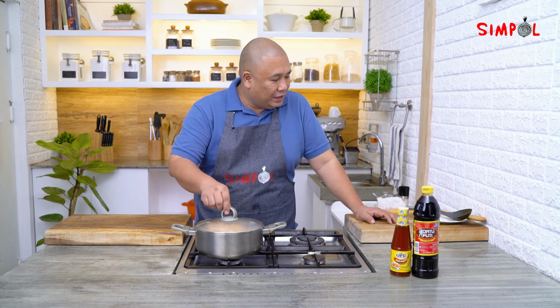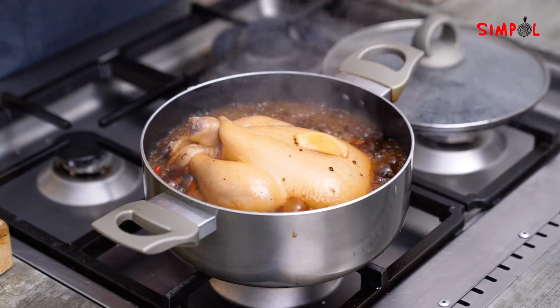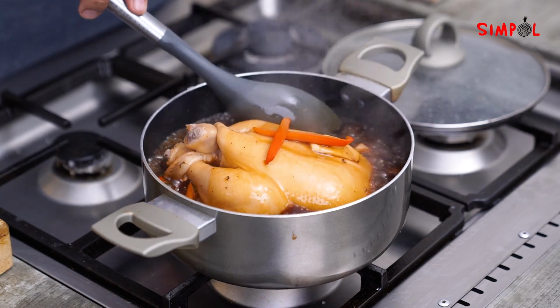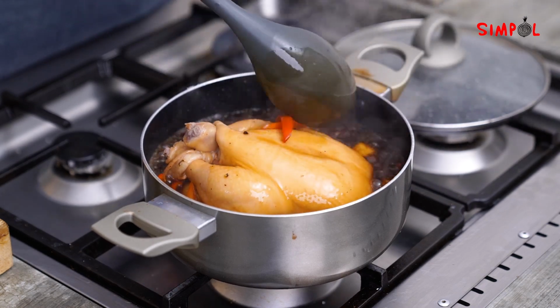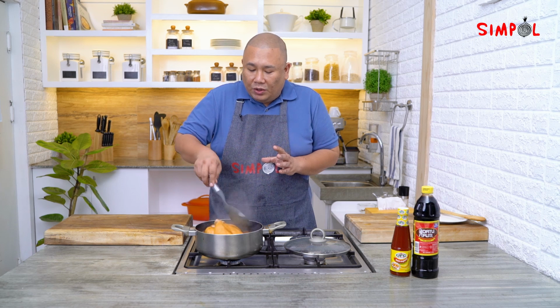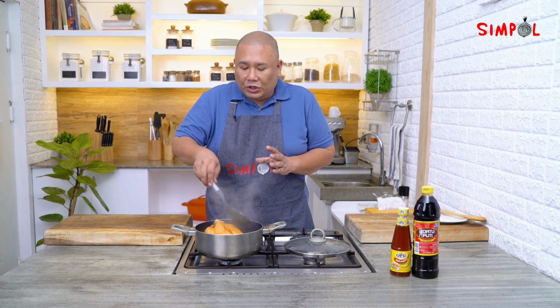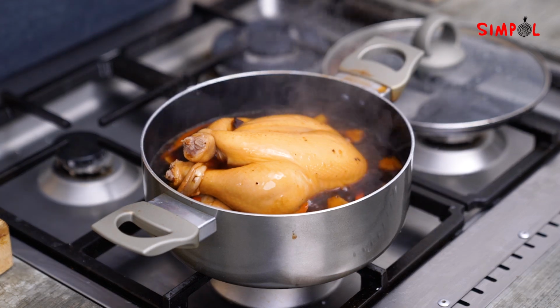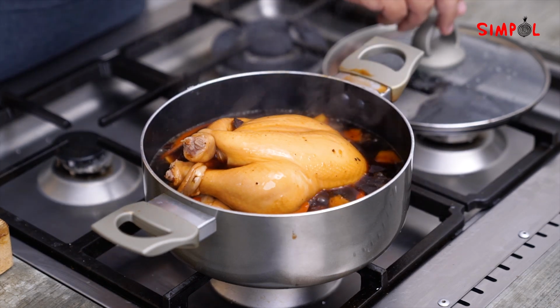And our chicken is beginning to simmer. Yan, it's beginning to cook in the sauce. And what we will do every few minutes, like every 15 minutes, we baste the chicken with the sauce. Now, we cover the pot again and let it simmer for another 15 minutes and we will baste again.